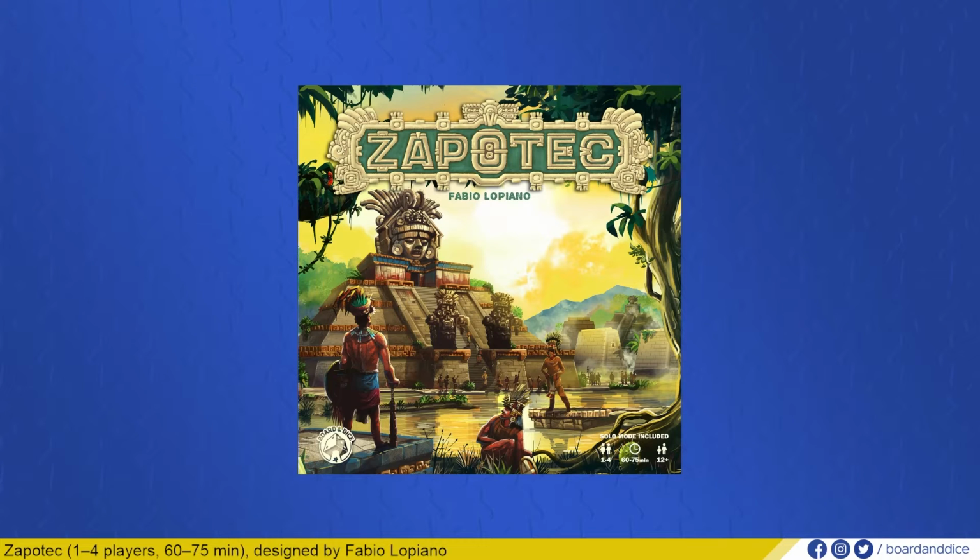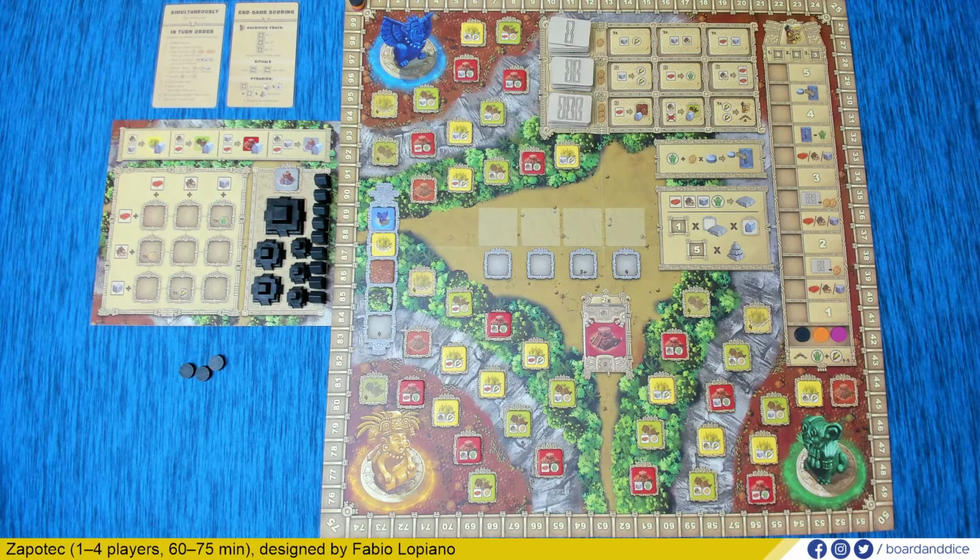Zapotec is a game for 1 to 4 players with a playtime of about 60 to 75 minutes, designed by Fabio Lopiano and published by Board&Dice. In the center of the main board is the location of Monte Alban, the capital of the Zapotec state. Surrounding it are the 3 valleys, Etla, Ocotlan, and Mitla.